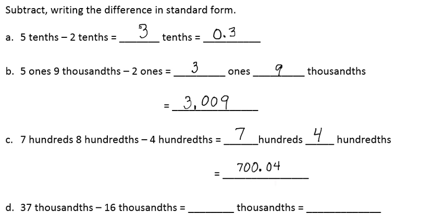The next question is 37 thousandths minus 16 thousandths. Well, if I subtracted 17 thousandths, I know that would take me to 20. And so if I subtract 16 thousandths, that must be 21 thousandths. To write that as a decimal, I know the 21 needs to stop in the thousandths place. So 21 thousandths, because I'm in the third place value spot to the right of the decimal point.